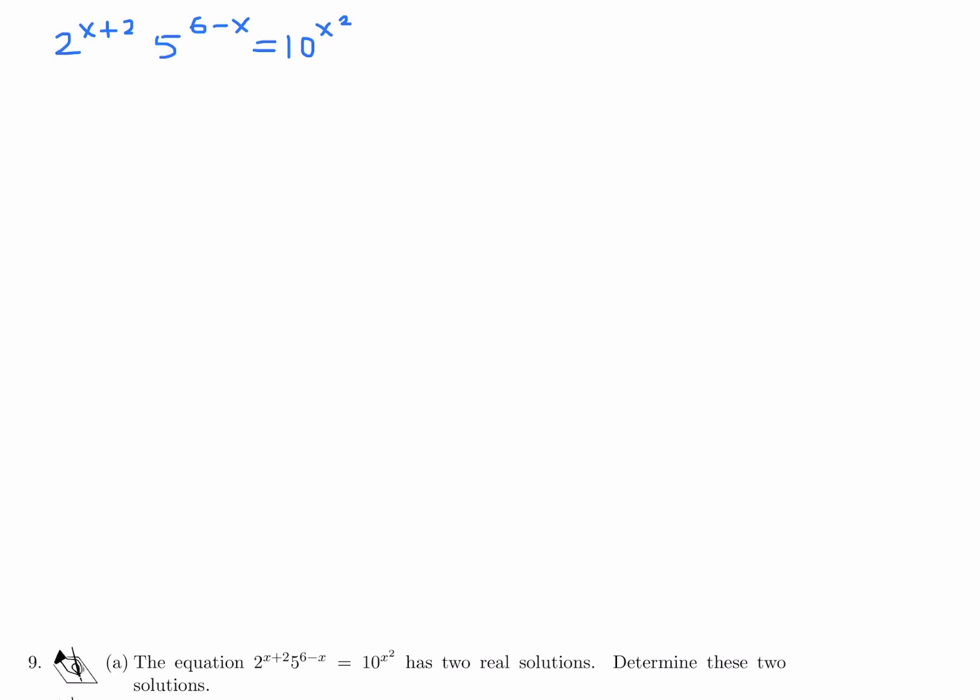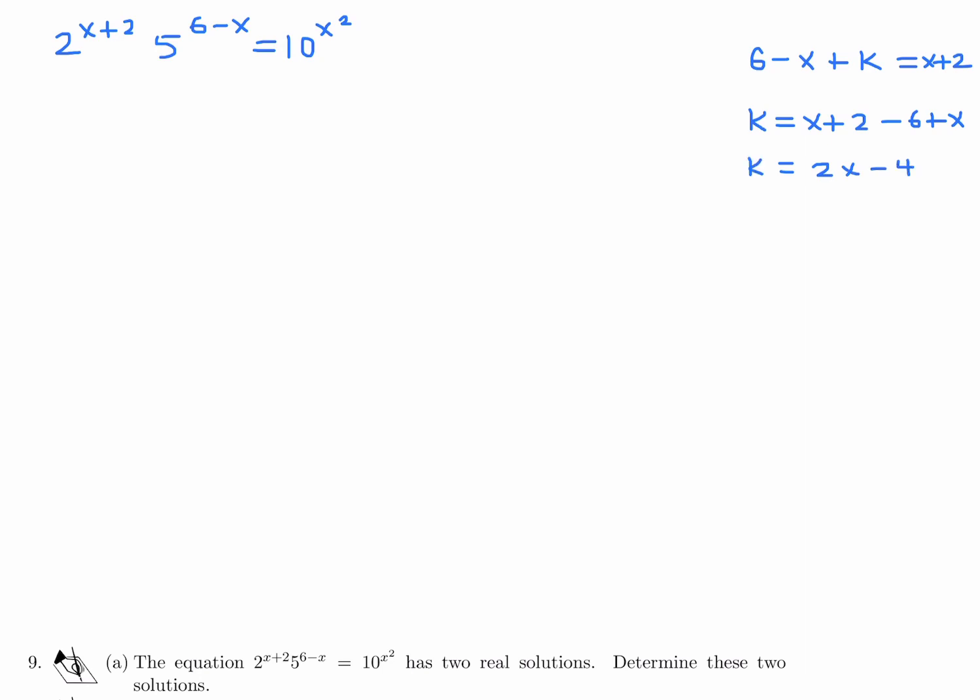And I think I can do that. Let me just do a little bit of algebra here. This guy right here, which is 6 minus x, if I take something away or add something, regardless, then I can make it look like x plus 2. So if I, for example, add something, let's just say it's k, I can make it look like x plus 2. So that means k would be x plus 2 minus 6 plus x. So that looks like 2x minus 4. Okay, so that makes sense.